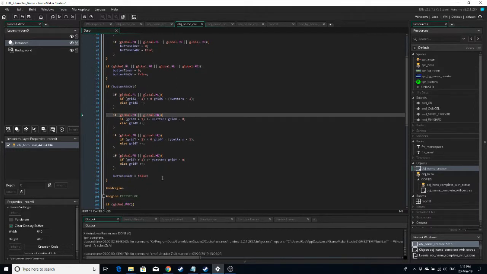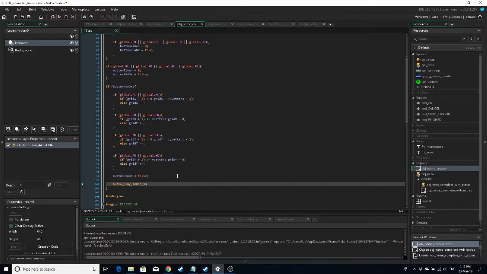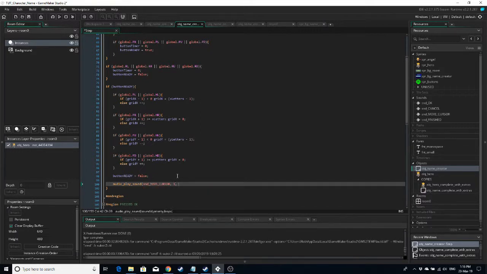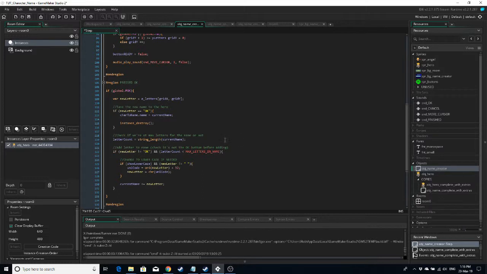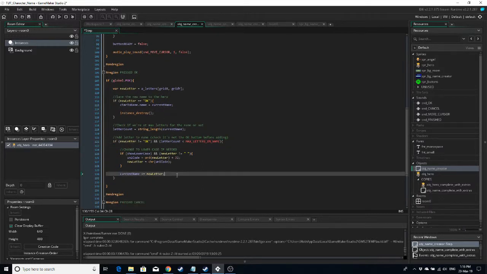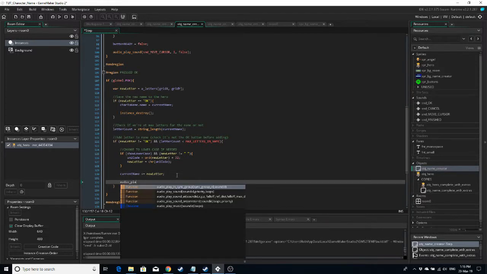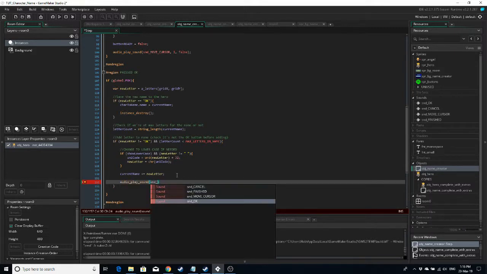Every time we press a button, we want to do audio play sound SND move cursor priority 1, and we don't want it to loop. Every time we add a letter, so here we want audio play sound SND OK.